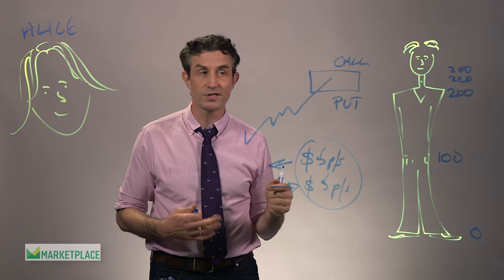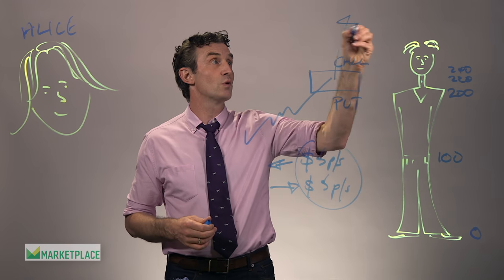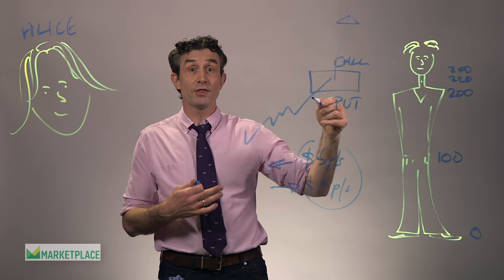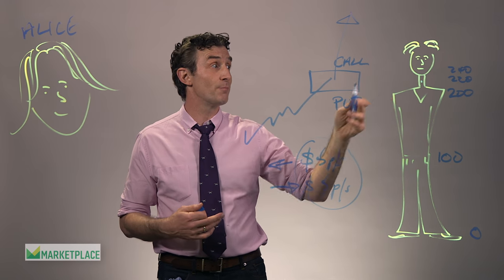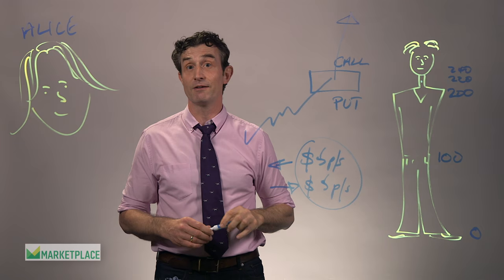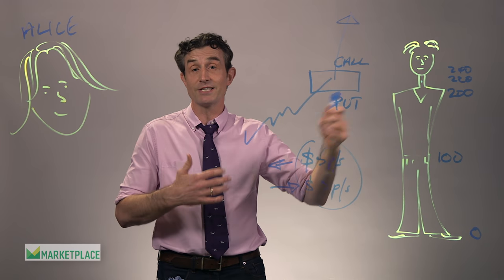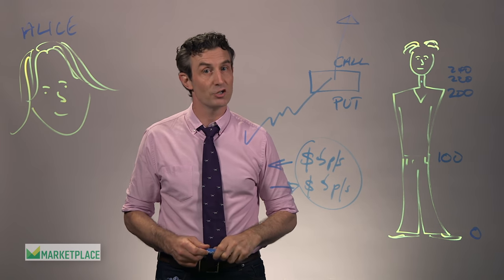The downside to this, of course, is that if the shares take off and go up to head height, well, this other investor might exercise his option to buy her shares at two hundred and forty dollars. And if he does that, she's not going to be able to realize those gains. And that's going to leave her very badly needing a drink.